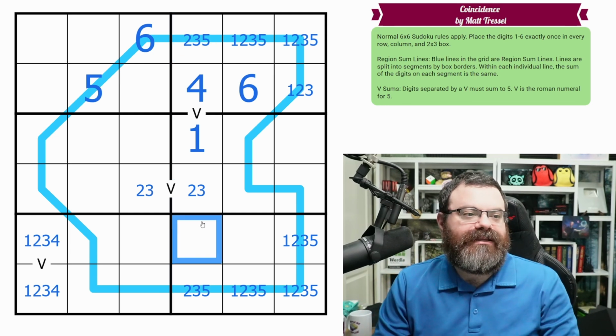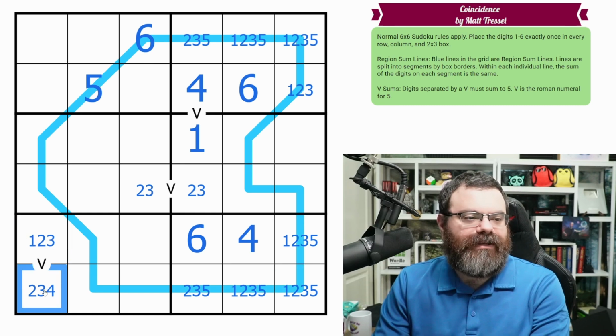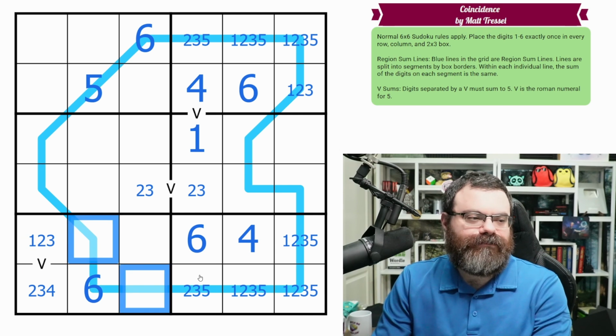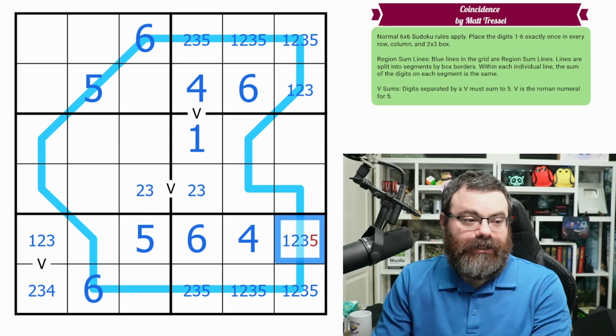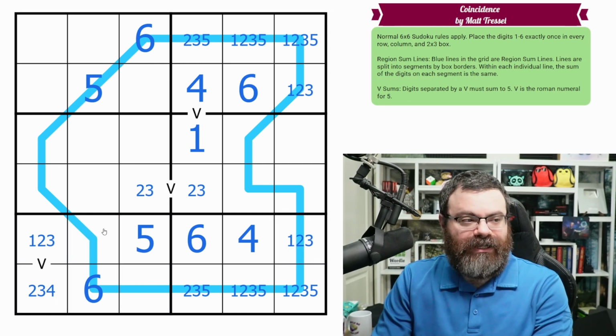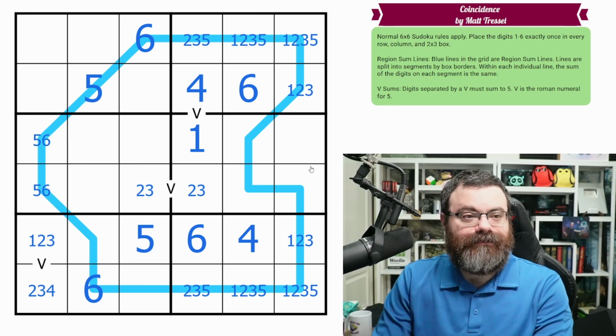We are going to need a 6 in this column, so that ends up here. And this is the 4 that's missing from our 4 cells. So if that's not 4, then this isn't 1. We're going to need a 6, actually exactly here. So now we know these two add to 5. These add to 5 and these add to 5, meaning the 5 ends up here. And these are just the other way to add to 5 that isn't this way to add to 5. These have to be a 5, 6, because they need to add to 11.